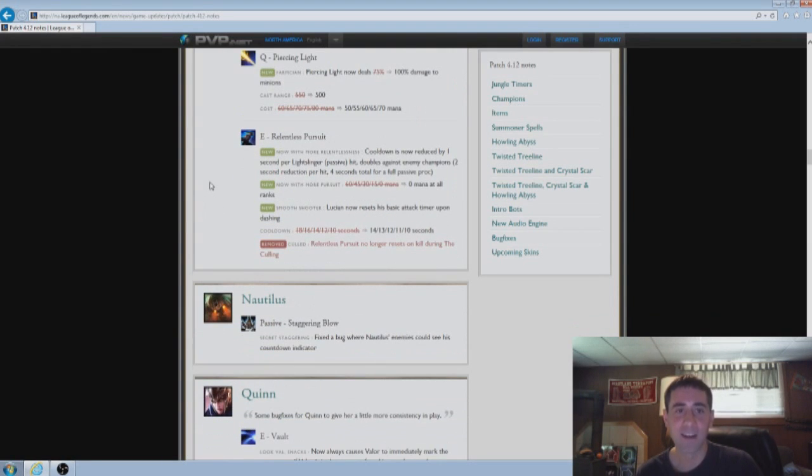The real change, though, comes to Relentless Pursuit. There are really a couple of big things that change this. This skill has been buffed enormously. New, now with more relentlessness. Cooldown is now reduced by 1 second per passive hit, and it doubles against enemy champions. So that's a 2 second reduction per hit, 4 seconds total for a full passive proc. If you hit a champion with both little shots on your passive, you get a 4-second reduction on this. That's a big deal to begin with.